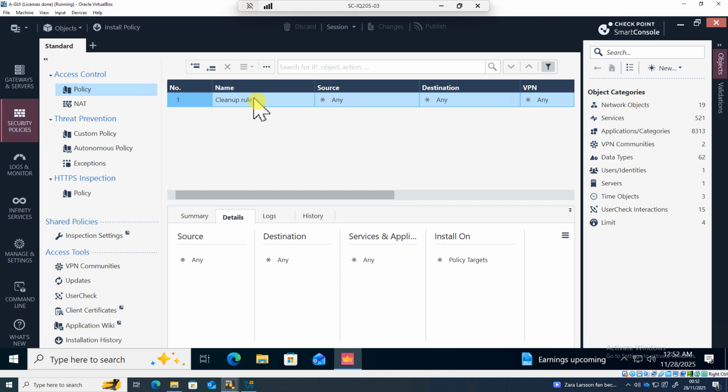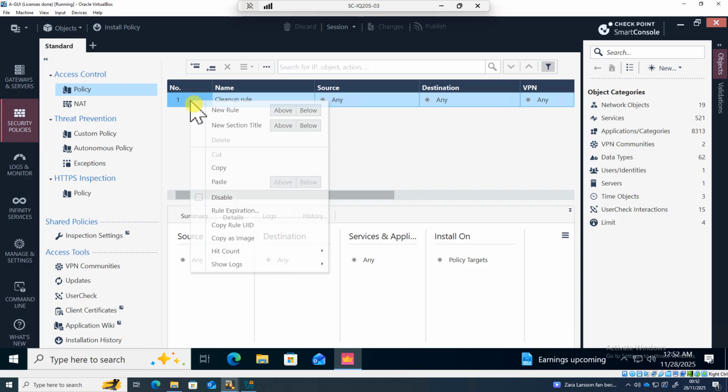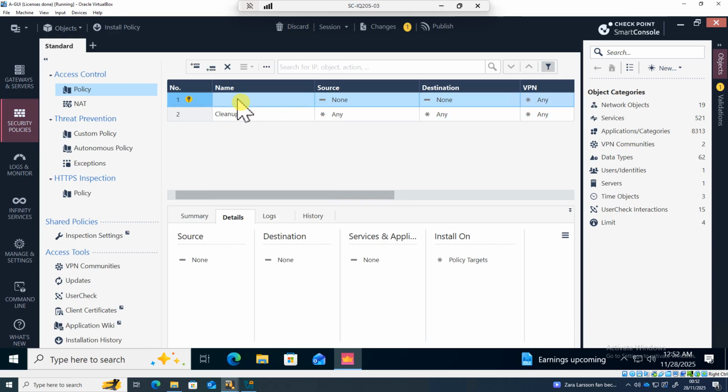As you can see, I've already got a cleanup rule, but I've got a template there which I can just use. I'll just right click here so that I can choose whether to add a rule above or below. The cleanup rule is normally the last one, so I want to create a rule above, and then right click edit, so that I can give an appropriate name.